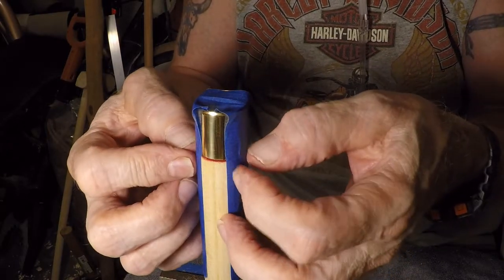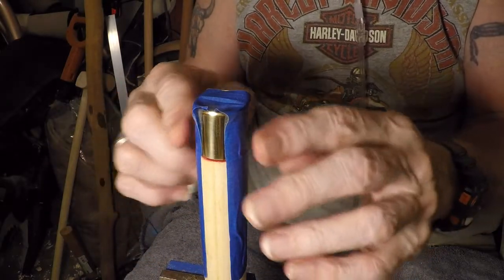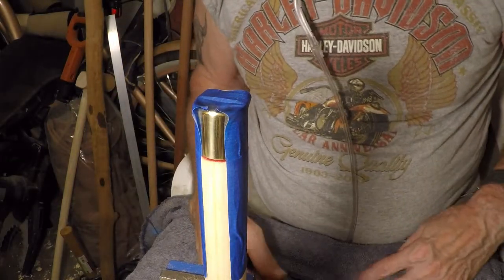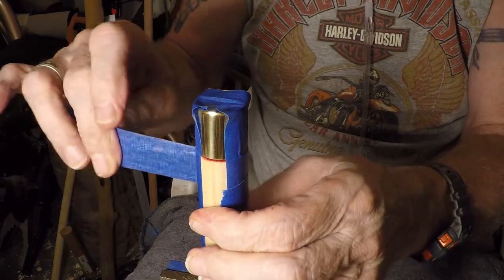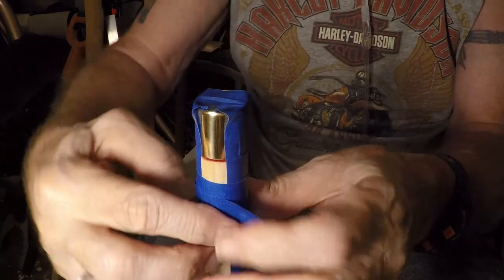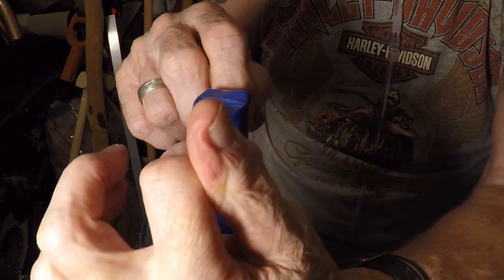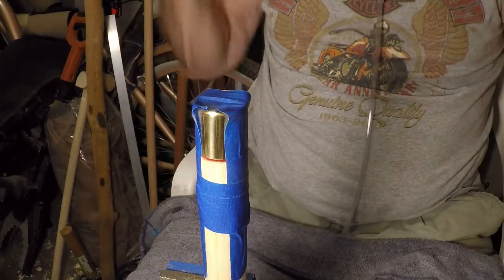Doesn't have to be exactly perfect, but as close as you can get it is the best. Okay, and then I just take a strip and wrap it around here to make sure the tape doesn't slide up. And I use painter's tape because it doesn't leave so much tacky buildup on the wood. Golly, I think that's pretty good right there.